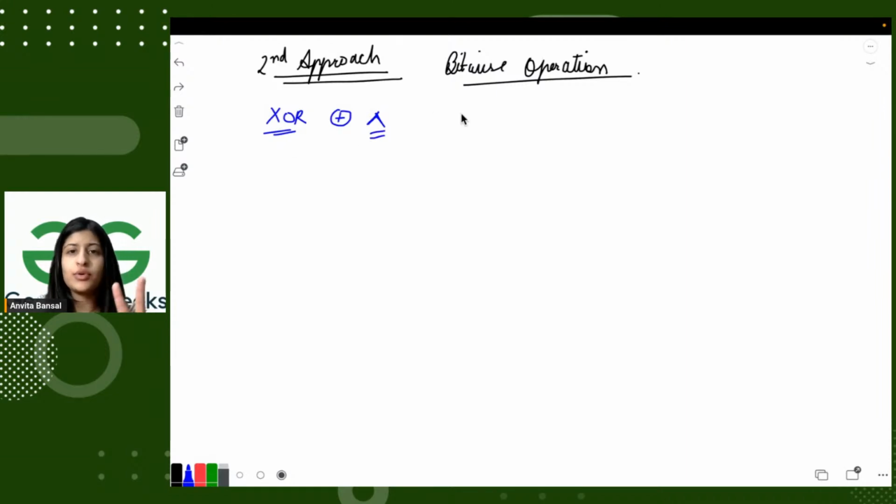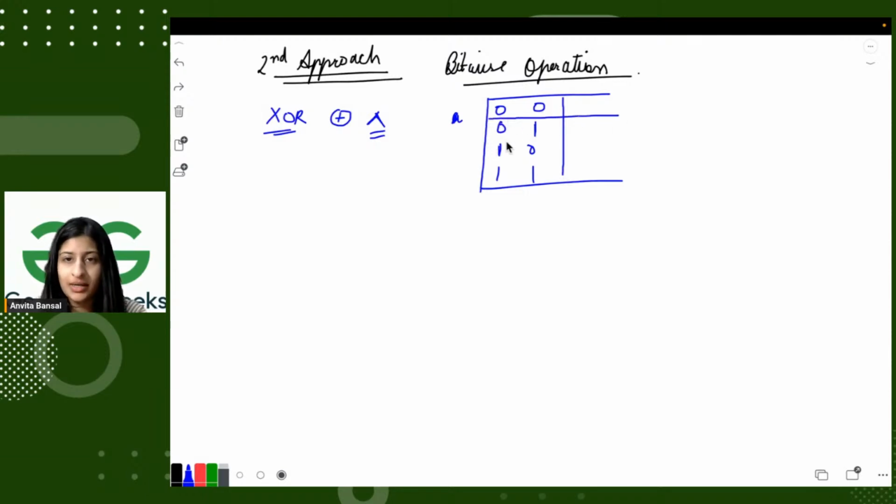XOR means if you take two values, let's say this is your value 0, this is your value 1, which simply represents binary numbers, if I draw something like this, 0, 0 and 1, 1. Let me draw a table. What will be the result of bitwise operations on the binary numbers like these? Right? That's what I want to tell you.